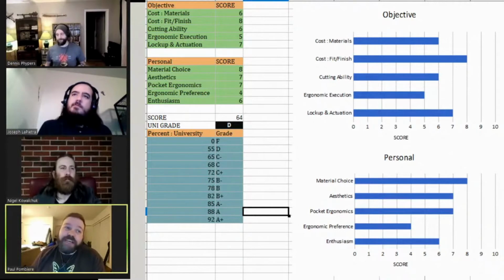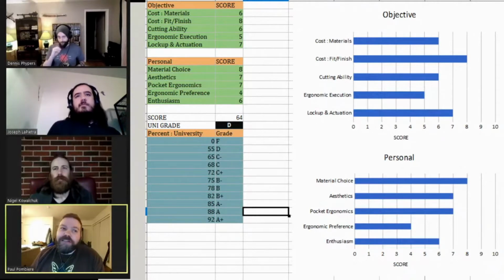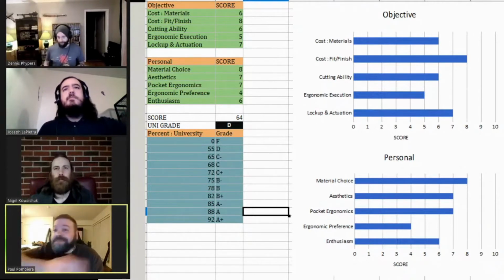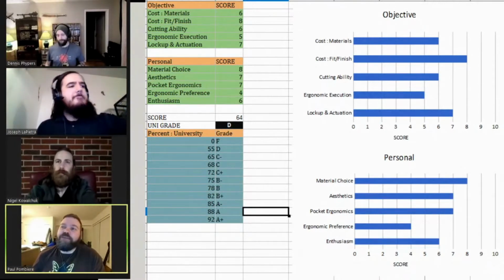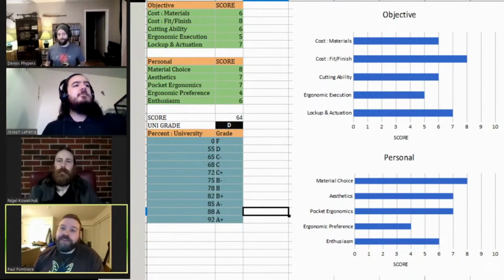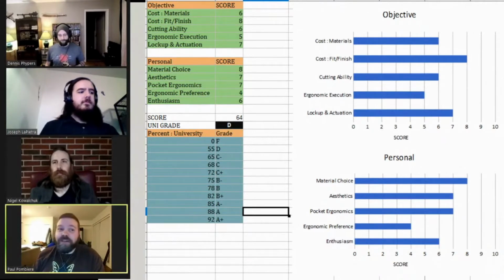And then on the personal side of things, material choice, I gave an 8. I do very much like 20 CV. And while G10 can be kind of a, I'll take it or leave it depending on what knife it's on, doing G10 like that, multiple layers of different colors and stuff, I definitely appreciate. Which is why for aesthetic, I gave it 7s as well.